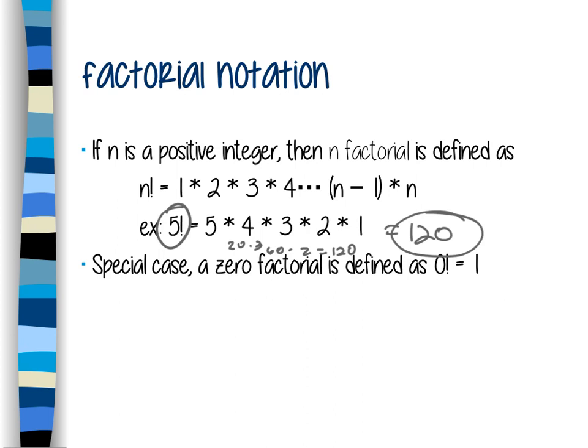One of the special cases, and there's no way to figure it out if you didn't have your calculator, there's no way I can multiply 0 times something like less than 1, it would just be 1. So it kind of has something to do with the power, like if you think about something to the power of 0 is 1. 0 factorial is 1, okay? And again, there's no way to like compute that. That's straight memorization. You have to know that, okay?